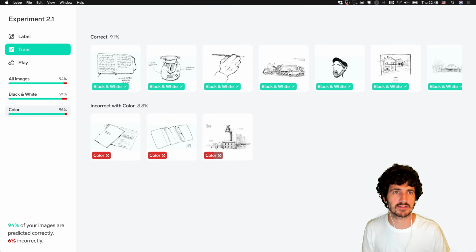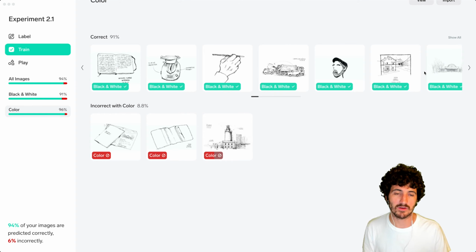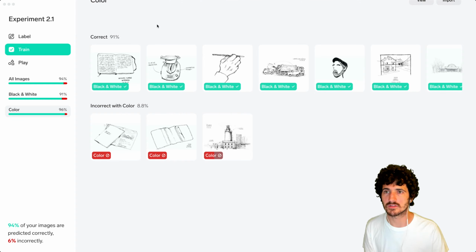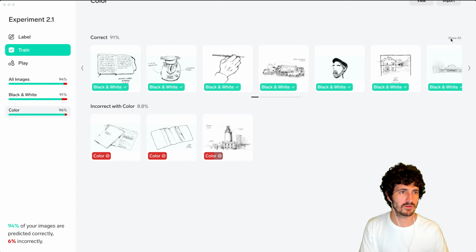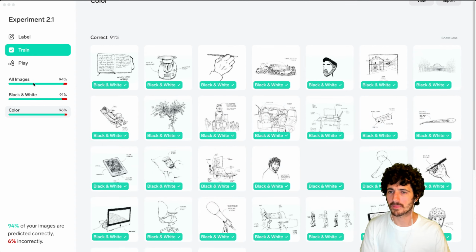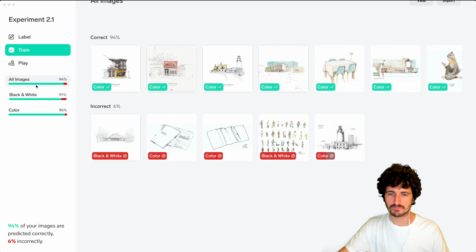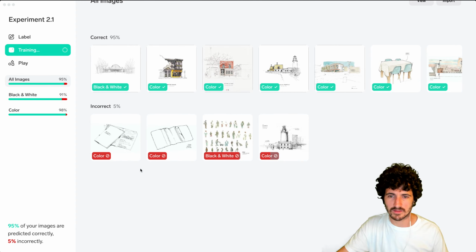What this process has given us is a training set that was used to classify, and then these 3 images were misclassified. It seems like those were the images that were. Let me see if I can go up. What is happening here with the UI? Not sure what's going on there. Yeah, some in each category were misclassified, right? This was classified as black and white, which is good. Wait. This is definitely not color. That's black and white. This is color. Yeah. All right.